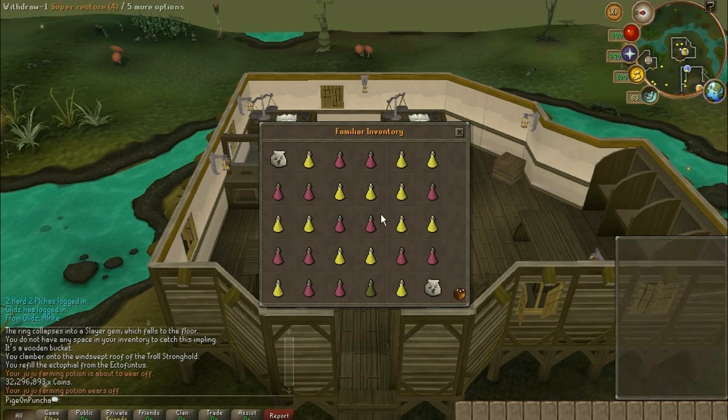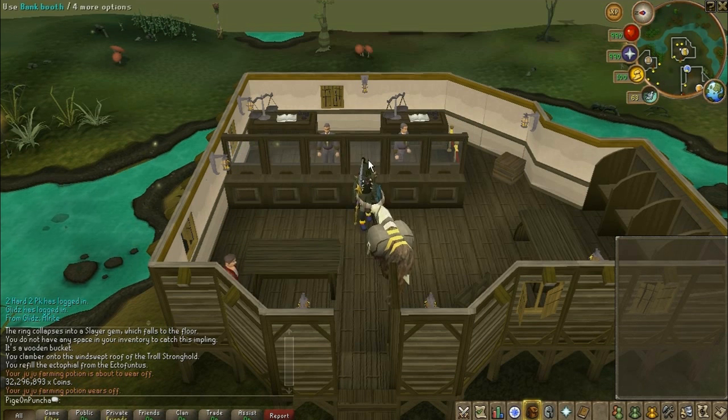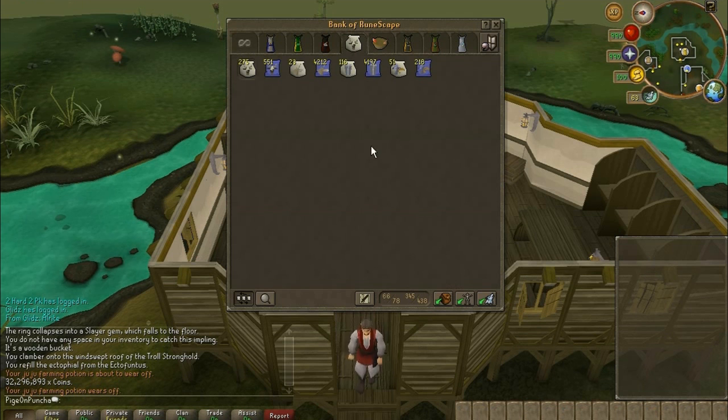Third line, we got 2 brews, 2 restores, 2 brews. Then we got 2 restores, 2 brews, 2 restores. Then on the last line, we got a brew, 2 restores, anti-poison plus plus, brew, and then a yak pouch. So now we'll do our inventory.